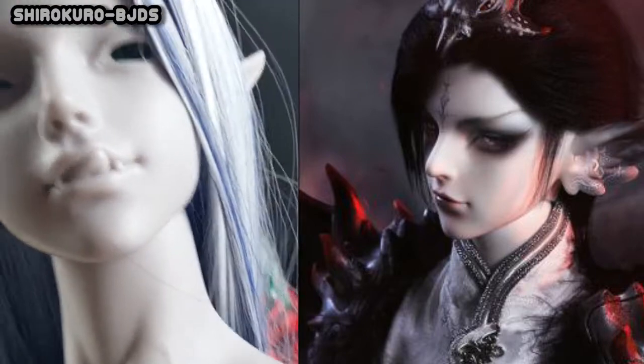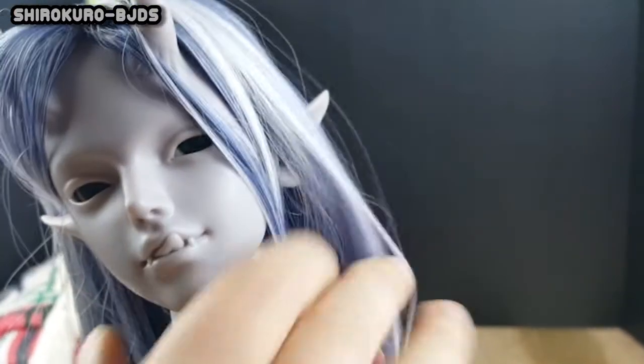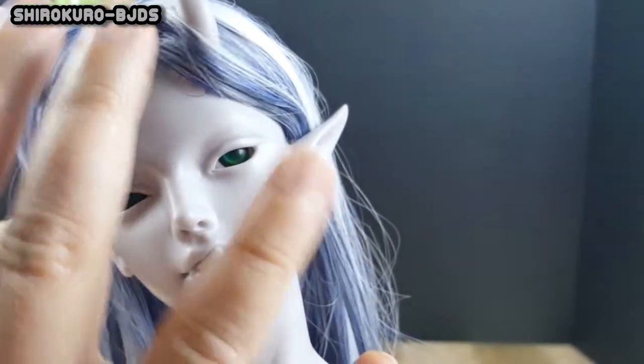I kind of wish they had a different head for this one so you could have him with licky and non-licky. I know. That was the only complaint I had with their faces. But the actual face and sculpt looks really nice. Yeah, he has a really nice sculpt.